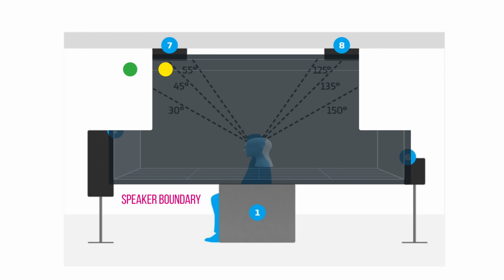Could it be placed in this yellow? Could that be it? Or how about this orange? Or maybe even this red, which is probably very, very wrong. So let's back it up a little bit. I've always said you're going to get a better home theater experience if you have better room calibration. So let's think about it in that way as well. Let's say you have an AVR or preprocessor that costs $3,000 or more. You get a sound at this yellow spot, which is probably as close as it could be, right? Further front of your speaker boundary, as high as possible, right? And maybe this orange one is an AVR that costs like $1,500 and the room correction isn't as good. And then maybe this red one is an AVR that costs $500 or less, and it's got really bad room correction. The point is, we don't know where Dolby is putting this sound.